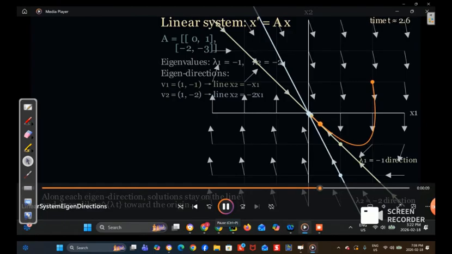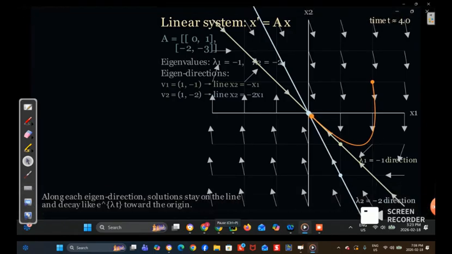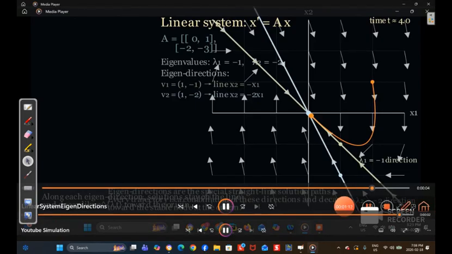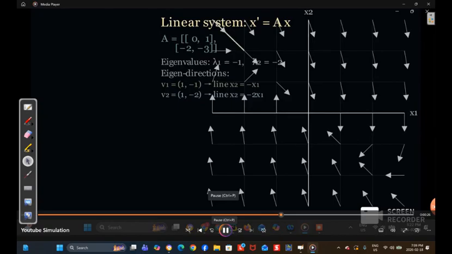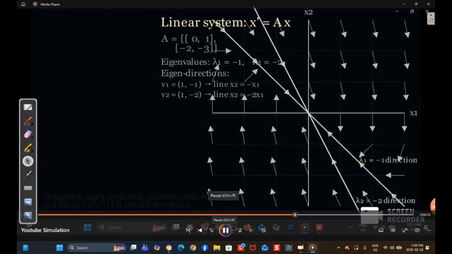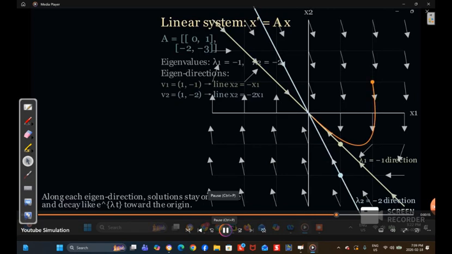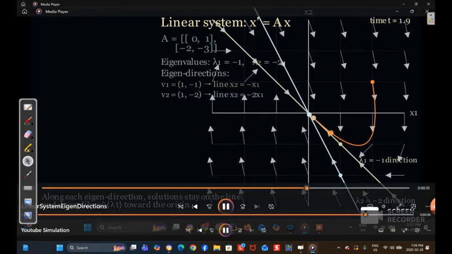Now, most of the initial conditions are just combinations. In other words, initial conditions are just a linear combination. That's what our solution to this differential equation is, a linear combination, which I showed you earlier: X of t is c1 e to the negative t times v1 plus c2 e to the negative 2t times v2. So again, just watch the trajectory of that curve there, and the orange point particle following that trajectory going towards the origin is aligned with both the eigenlines 1 and 2.